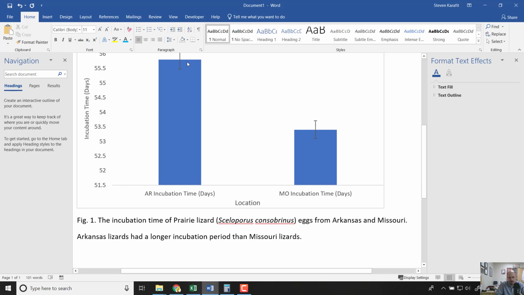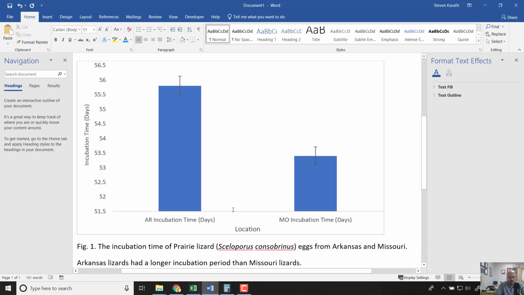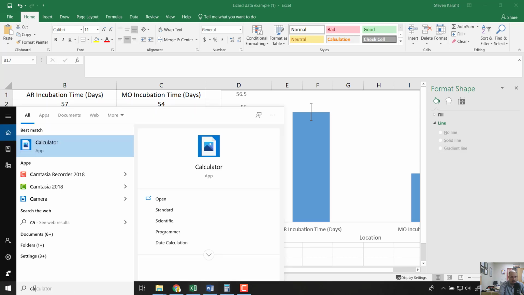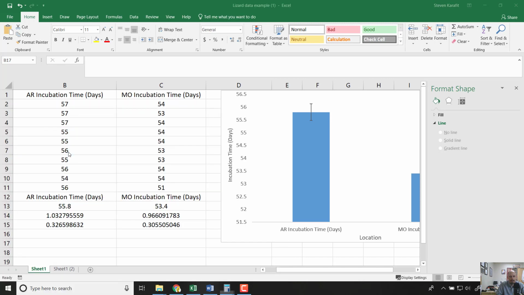All right, now we need to put a number to that. How different are they? We could say how many times different they were, but probably with a number like this, we should do percent difference, because this one's 53, this one's like 55. They're not going to be that many times different. So let's calculate that out. Looking at the raw numbers here, let me open up my calculator app.